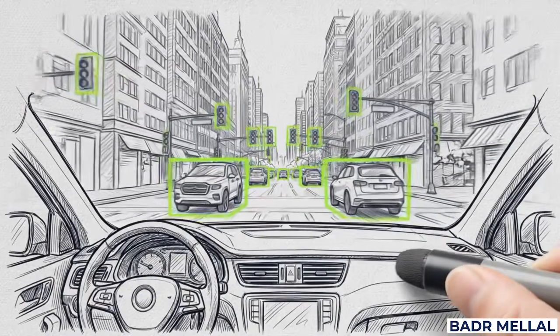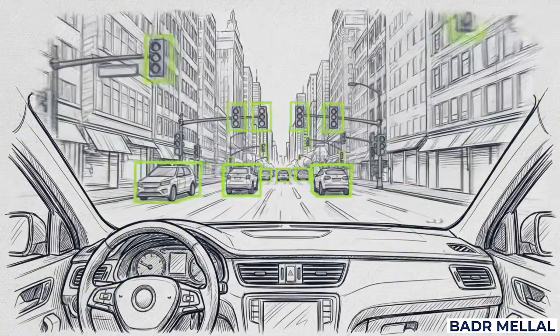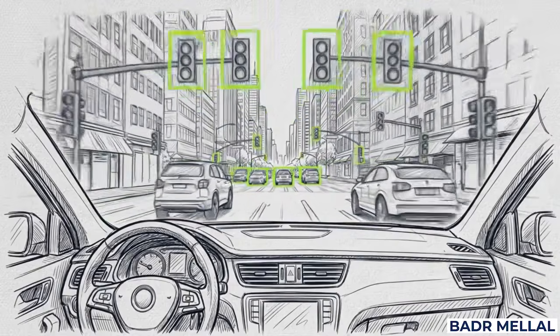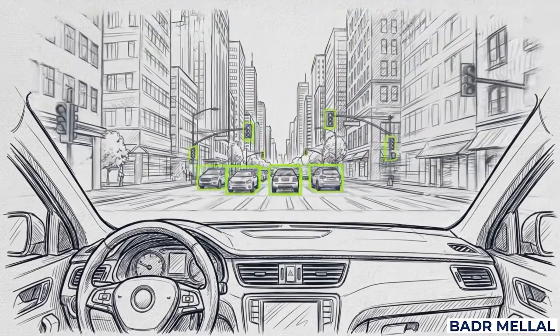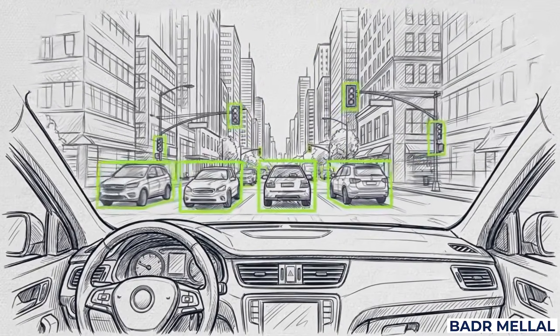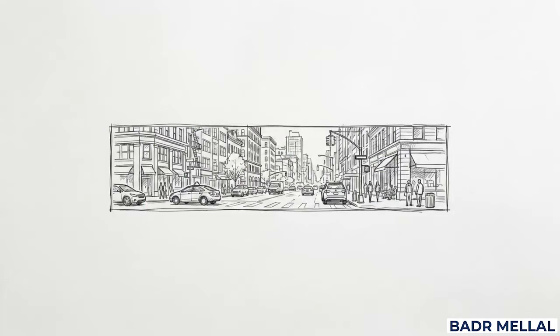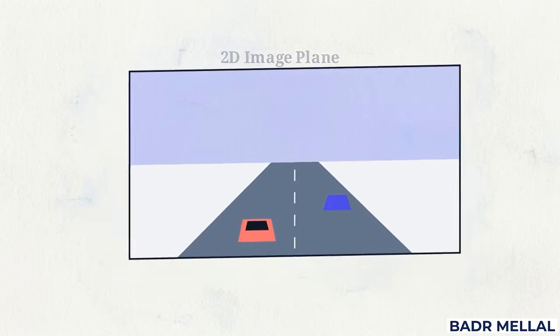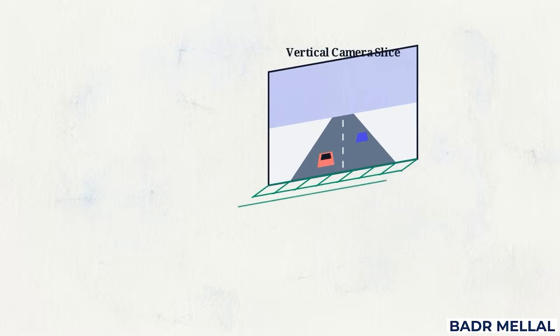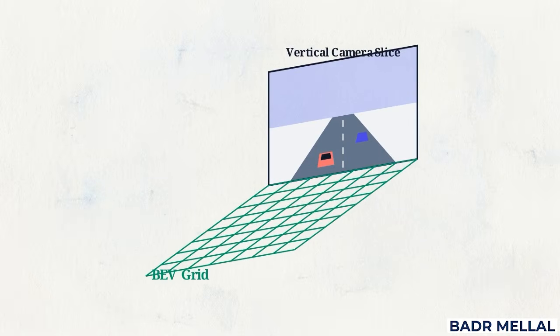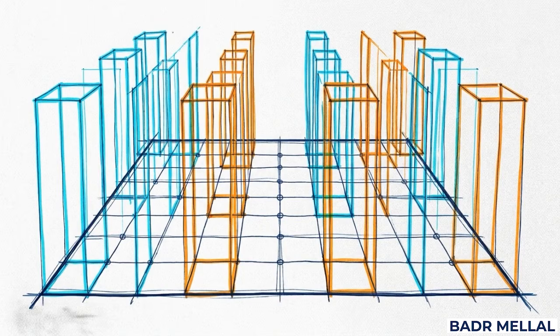Every millisecond, an autonomous vehicle processes a chaotic influx of urban data. The initial step is straightforward, identifying objects in a flat 2D camera feed. But vehicles do not drive in 2D. To plan a route or avoid a collision, the system must translate those flat pixels into a top-down 3D bird's-eye view grid. In this space, standard 2D bounding boxes become entirely useless because they lack the critical z-axis, depth.